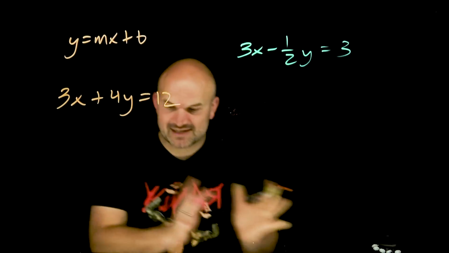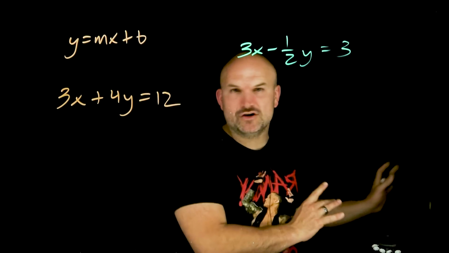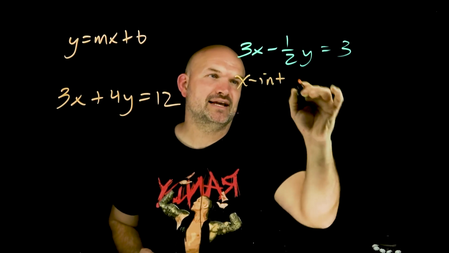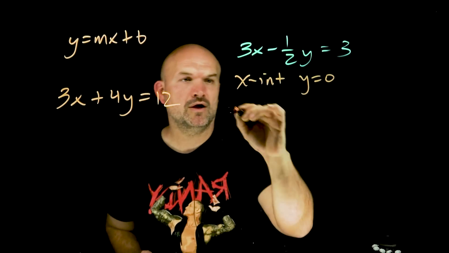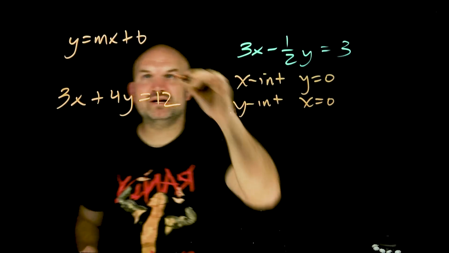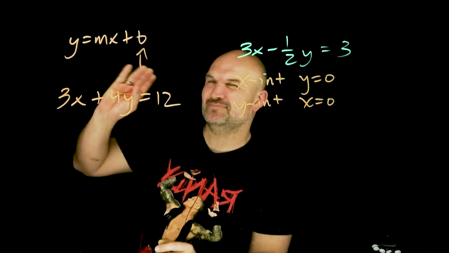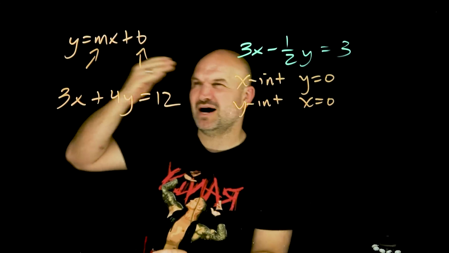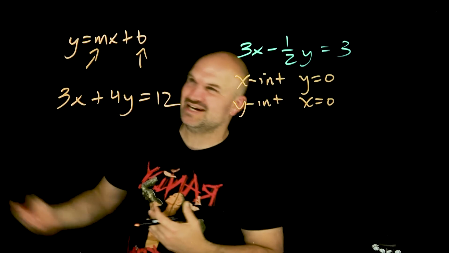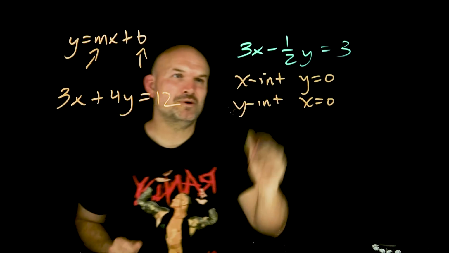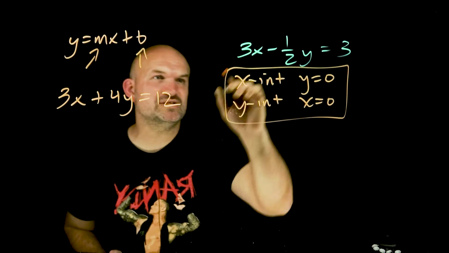So for the rest of time in mathematics, for whatever function you're working with, I want you to always remember the x-intercept is when y is equal to 0. The y-intercept is when x is equal to 0. So if you're one of those students that always gets mixed up with b, and slope is the most confusing thing in the world, like change of y over change of x, delta y over delta x, rise, run, positive, negative, it can be confusing. So this is what I'd like all students to remember.